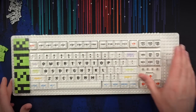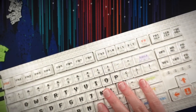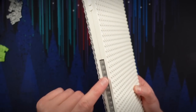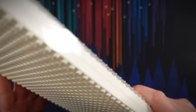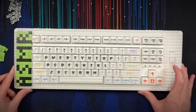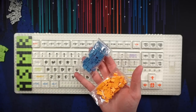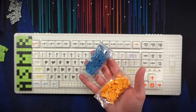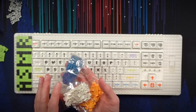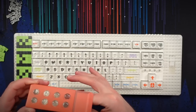But, of course, you could use your own Lego bricks. You could use them on the top here, you could use them on the back here, and you could even use them on the sides here, if you really wanted. Plenty of spots for Lego or bricks to go. And, like I said, we've got all these other colors as well, in addition to all these white bricks that they gave us, which we have not used, and the, where are those? These guys.